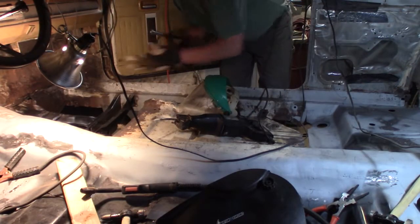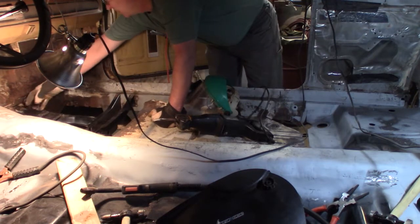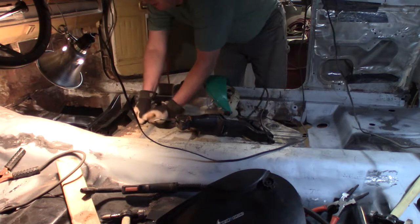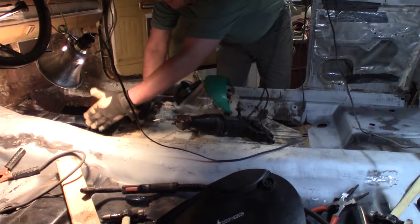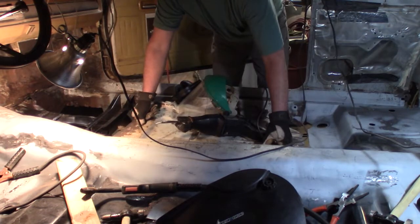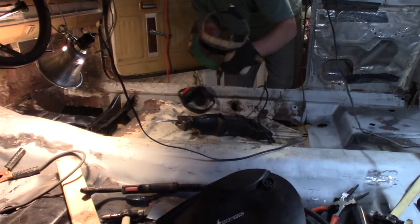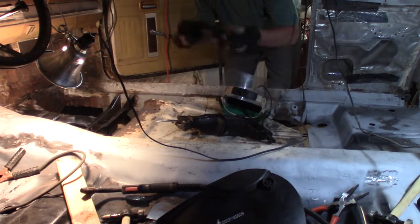Alright, I laid the floor panel this side in here, but this isn't cleared out, so it held it up. So my mark's way up here, but I'm not cutting there. I'm definitely cutting down along here. I'm going to leave a lot of extra up here for right now. Learn from the one before.